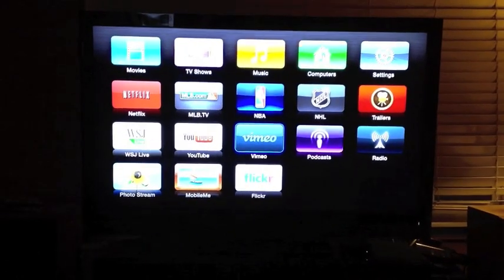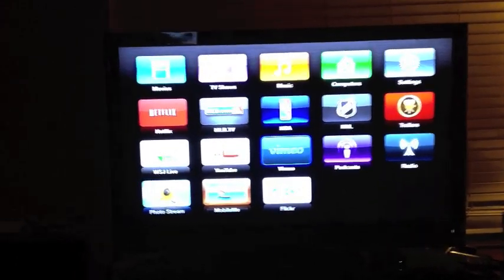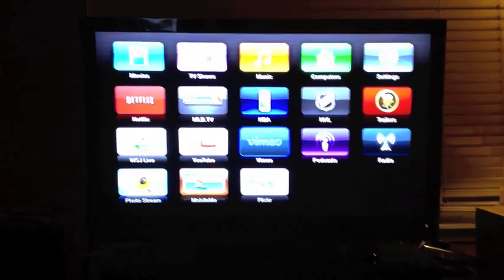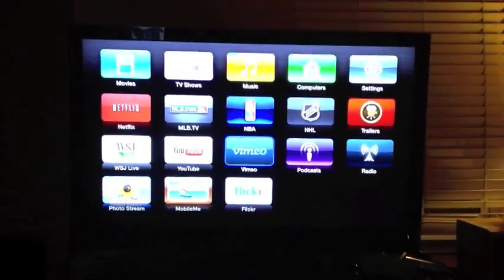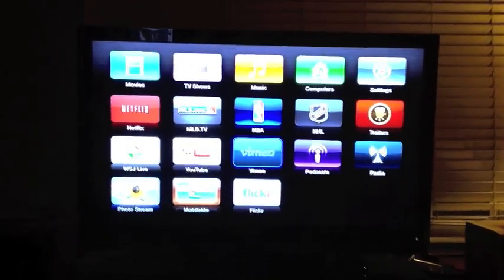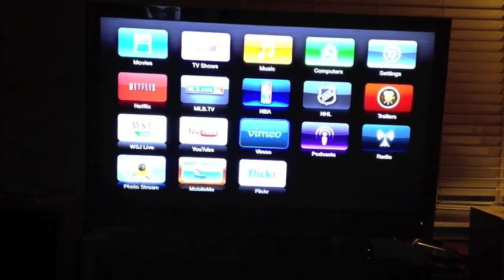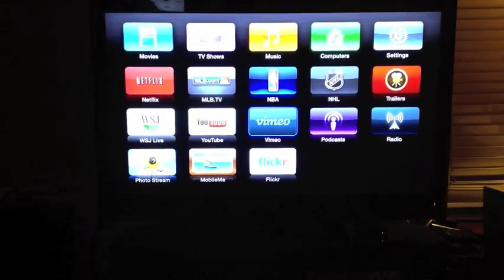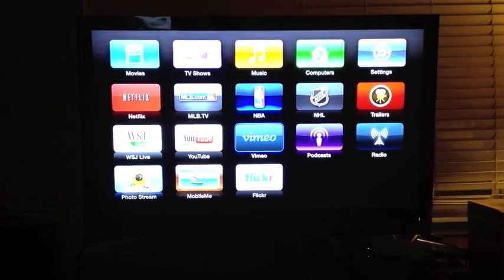This program comes in really handy if you have it on your iPad or your iPhone. When you do lose that tiny little remote that the Apple TV comes with, you can still use your Apple TV. The Apple TV is an absolutely wonderful device. There's so many things that you can do with it, and it really does help you out if you are in an area that doesn't have a very good cable, or if satellite is just too expensive. The Apple TV only costs you $99, and all you have to do is pay for the subscriptions for Netflix or MLB TV or NBA TV or NHL Game Center, any of those, and you can access any of the movies, rent or buy, which is pretty cool. So it does do a lot for you.